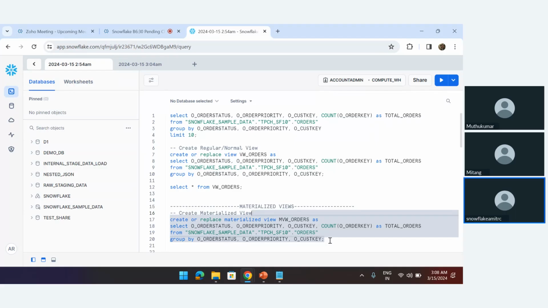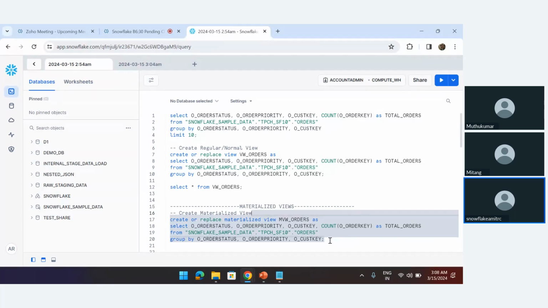What does it mean? In the case of a normal view, every time you call it, the underlying query will be executed, and whatever calculation or derivation you have mentioned in the query will happen on the base table every time, and it will give you the record set.